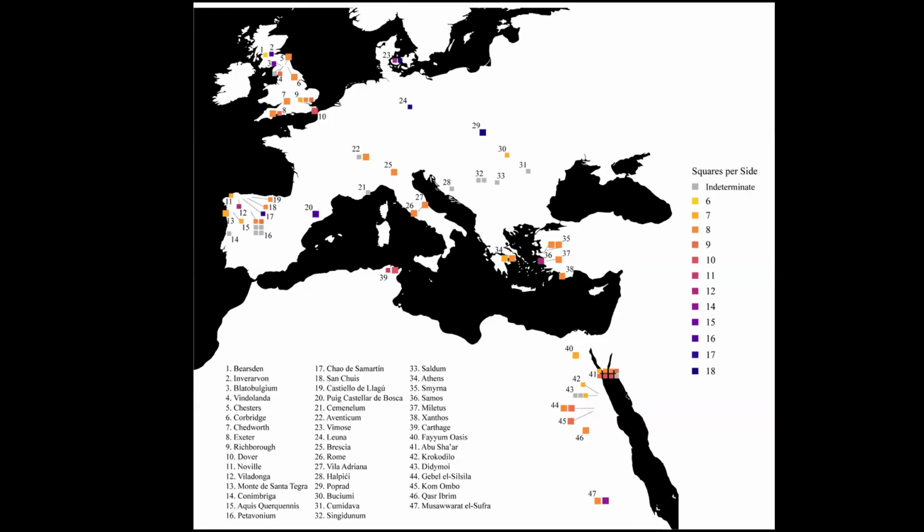So the blues and purples tend to be on the outside or around the edges or beyond the limits of the empire, whereas most of the ones in the core, really the urban core of the empire in Italy and Anatolia especially, are the smaller boards. So this is already raising questions of, and it's important to note, all the people that are writing about the boards are writing from Rome. So those are the games that they would be familiar with.